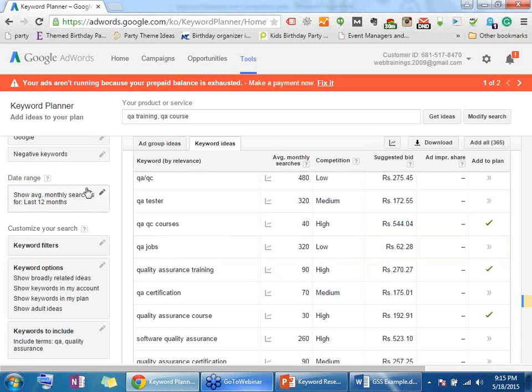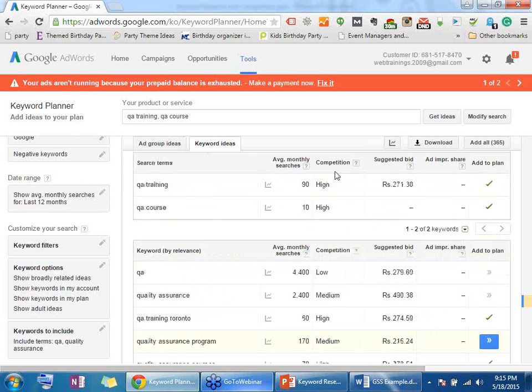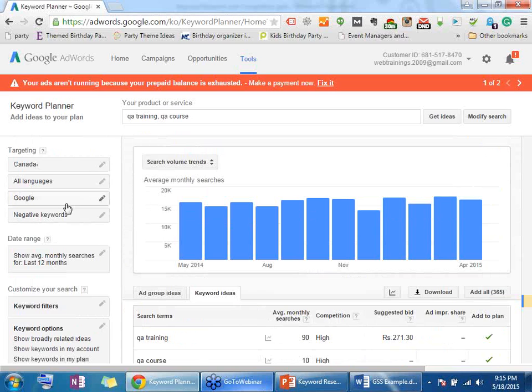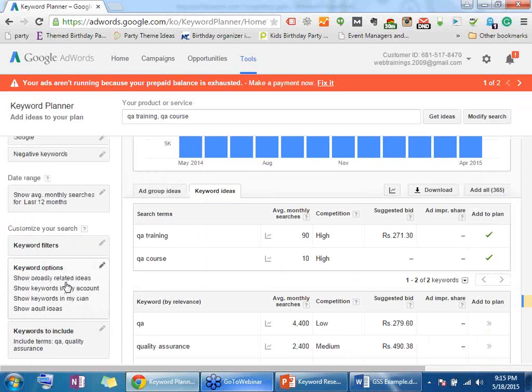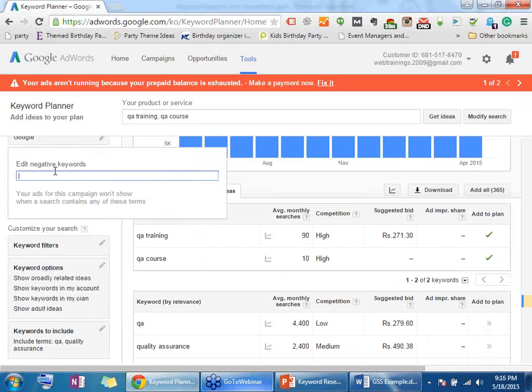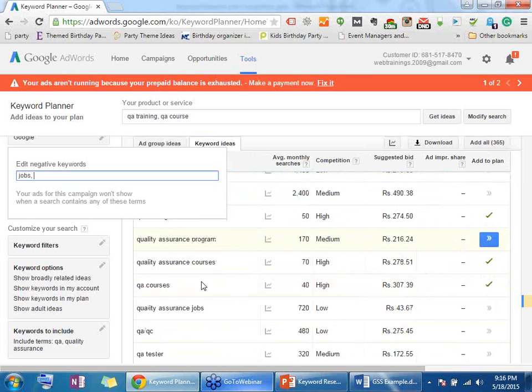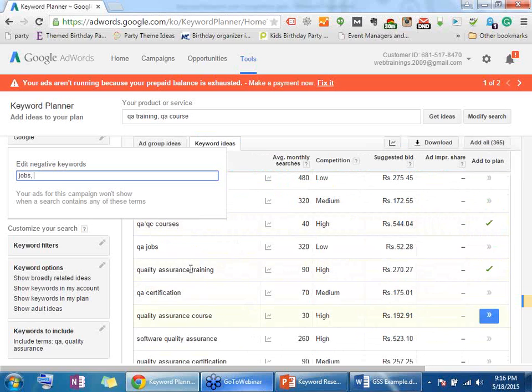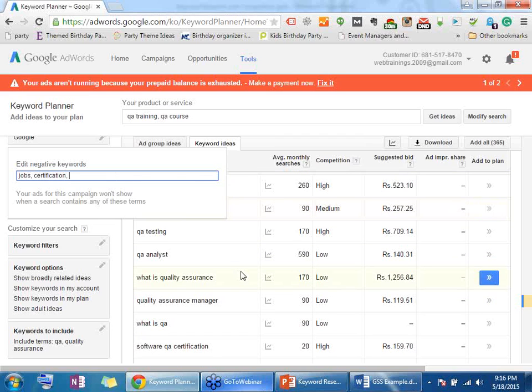Yes or no? So here you see on the top of the segment, we have another tool also, which is called negative keywords. Remember, one is the keyword which you want to include. This is like a plus filter, and this is like a negative filter. If you go to Excel, we will have filtering. So I will add a filter and say I don't want to see those keywords which have the word jobs, or anything else which is not relevant. Job is obviously not relevant, and as of now, I don't want to go with the keyword certification because I'm not sure whether our client offers certification or not. As of now, I want to avoid it. Later, I will speak with our client.